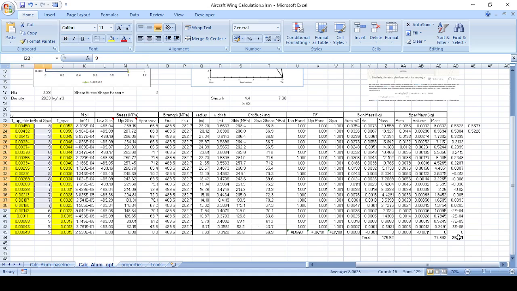So again, it's just an exercise. This is not how the guys that designed the Rafale stressed it. They would have used more advanced tools. They would have looked at all the load case combinations. They would have had more data to manage. But this is a very useful way just to understand the load path, how the wing bending loads are going to be reacted by the inboard, by the skin and the spars.